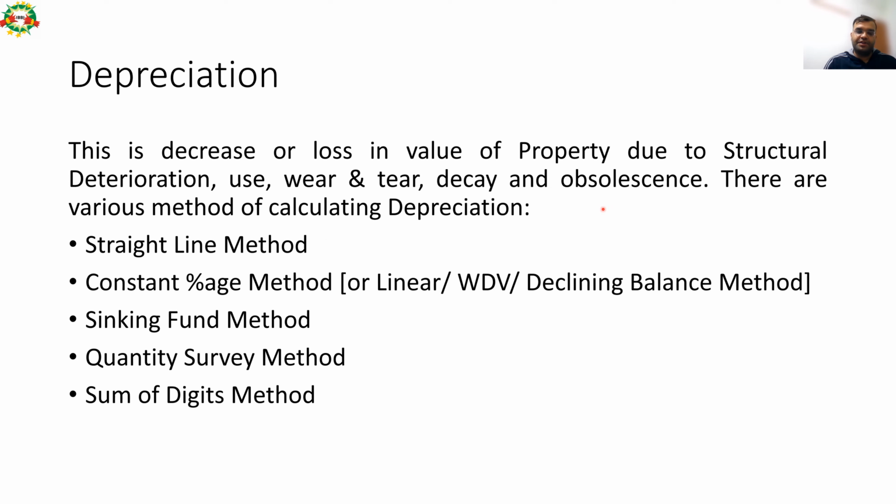Next concept is depreciation. Depreciation is the decrease or loss in value of property due to structural deterioration, use, wear and tear, decay, and obsolescence. There are various methods of calculating depreciation. Before we compare obsolescence and depreciation, let us first understand the different methods of calculating depreciation, because a numerical or case study up to 12 marks may come out of it.